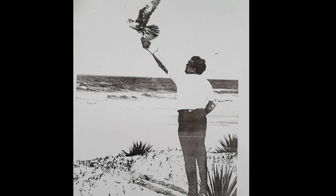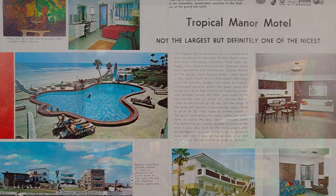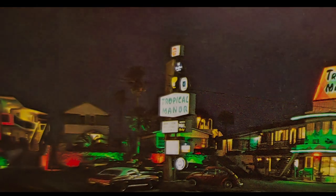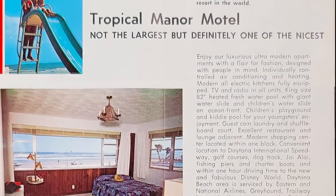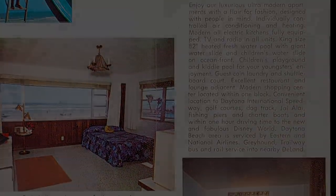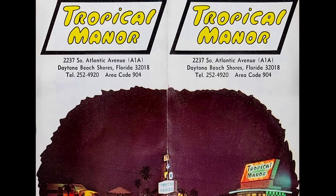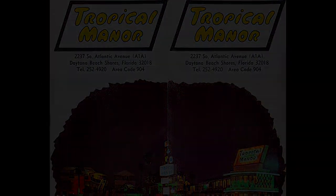Al's salary helped pay the motel bills. I wondered if I should sell the place because I couldn't meet the payments. People came out of the woodwork thinking a young widow like myself with two small children would sell cheap. Al told me before he died, since he was in a dangerous profession, if he was ever killed in an airplane crash, "Audrey, you should keep the motel and raise the children there," which I did. I struggled through it, and I'm still struggling through it.